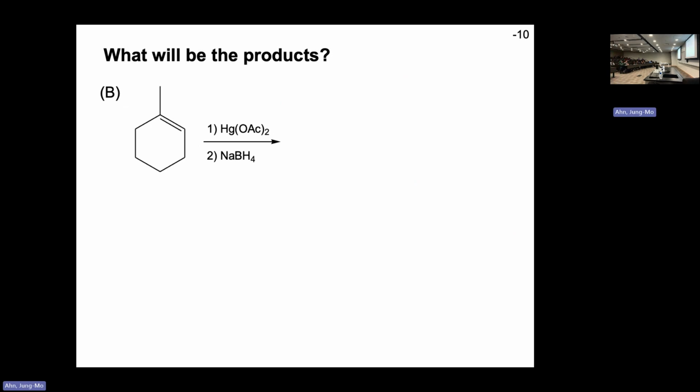All right, the second part, this part is pretty simple. As I said, reagents are telling us what it is. This is mercury acetate, sodium borohydride, two sequential reactions. That's oxymercuration-demercuration. So once you recognize this reagent as oxymercuration-demercuration, then you should remember the mechanism and follow through. Mercury acetate breaks down to the mercurinium ion. That is going to be attacked by the pi electrons. So you get the mercurinium ion sitting on the carbon like this.